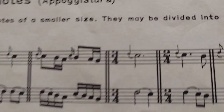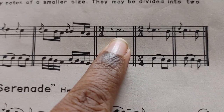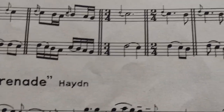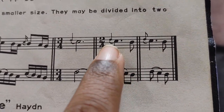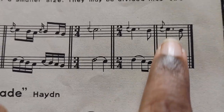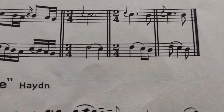Now, on this particular one here, we have a half note and a long grace note here. So we have a half note first and the grace note, and the ending note here. Same thing here, quarter note, and what's left is the second part of beat 2 and the rest of it. Here we have an eighth note first, so the eighth note comes first, and then the long part, and then the end. There you go.